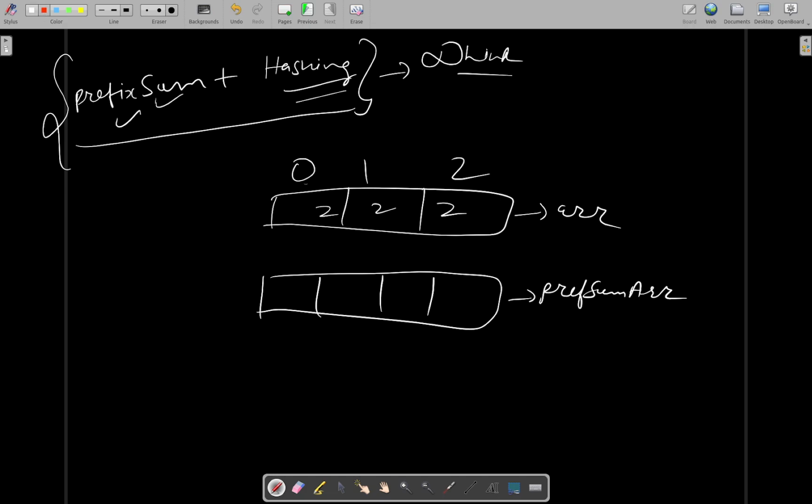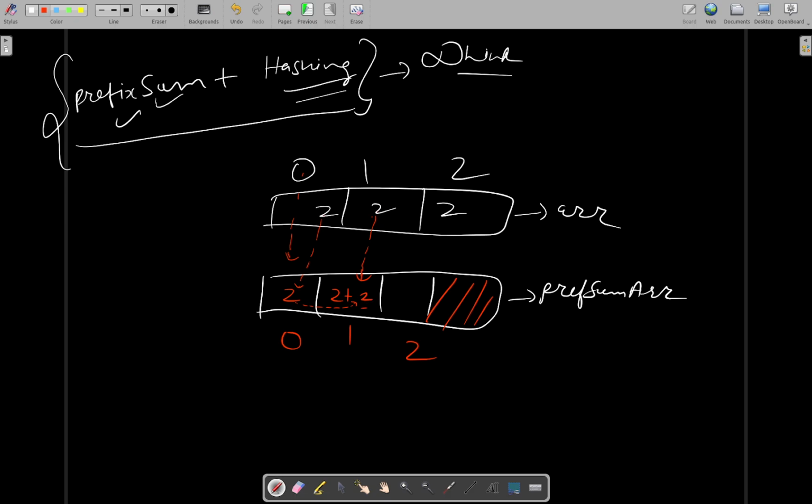If it is the 0th index, or the very first index, then you will copy the number present at that index as it is. No changes will be there. Then when you are at an index which is not the first index, you will first copy whatever the element was at that index, and add it to the previous value of the prefix sum array, which is 2.